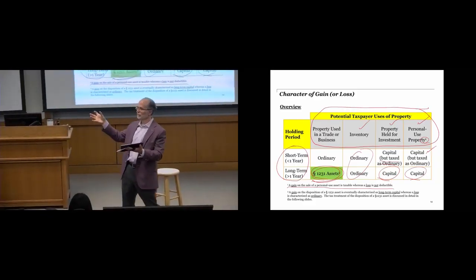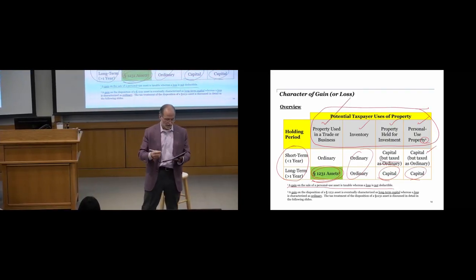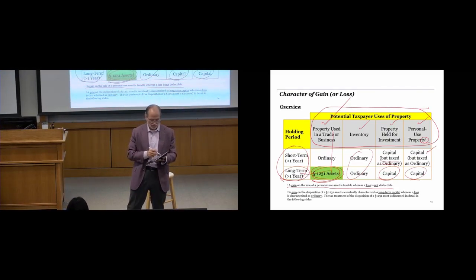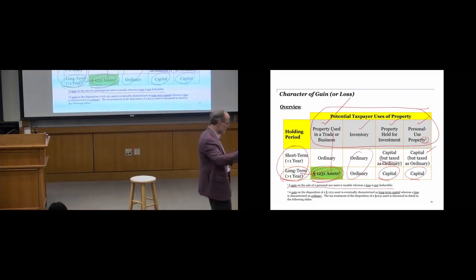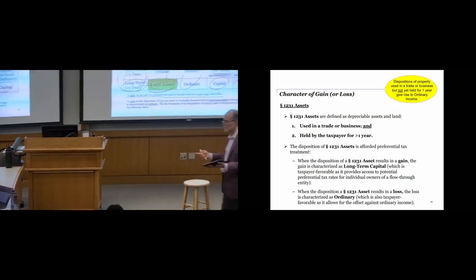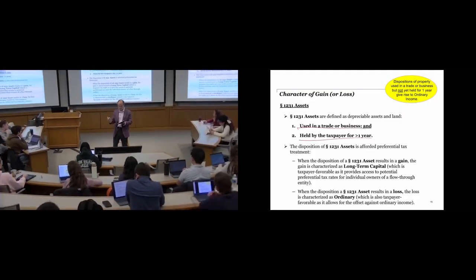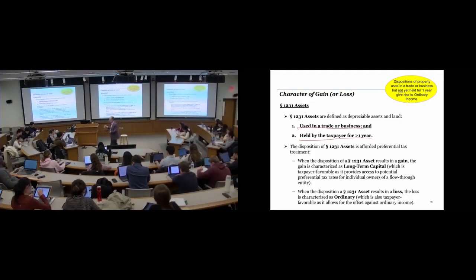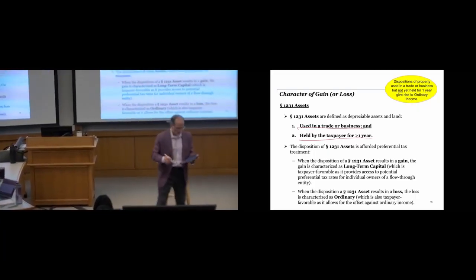It's giving the best treatment for gains, the best treatment if it's a loss. How do I get there? It's property used in a trade or business held for 1 year. That's 1231 assets. I have to ask those questions each time I come into a property disposition for a business entity. Is it a 1231 asset? Okay, so that's where we're going to spend our time. So the intersection of that row and column is used in a trade or business held by a taxpayer greater than a year. Okay. Disposition of 1231 assets is afforded preferential tax treatment.